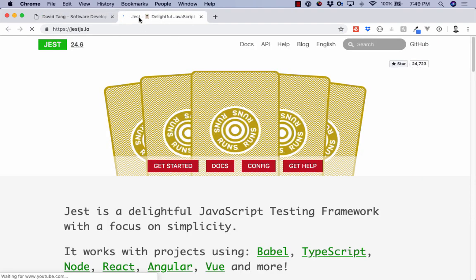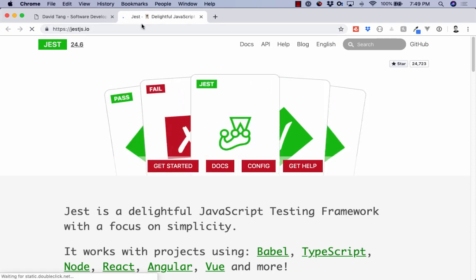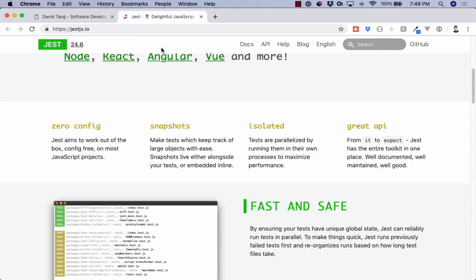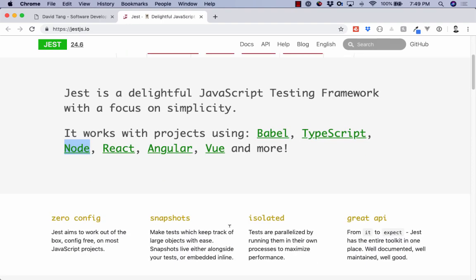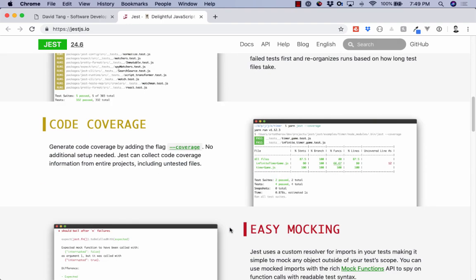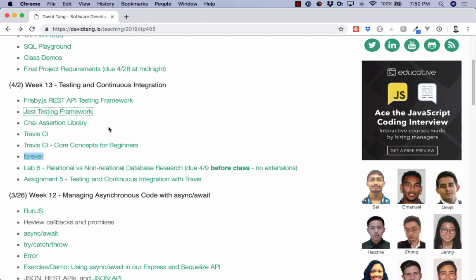The Jest testing framework. Those functions like describe and it, that's coming from Jest. So Jest is running it and taking those functions that we wrote and running each test. So you can learn about it. Jest is also used for testing, so we did it in Node, but I think it's pretty popular in the React community. It looks like Angular and Vue as well. So you can use these Jest tests for front-end code too. There's a bunch of other things, but that was just basic usage.